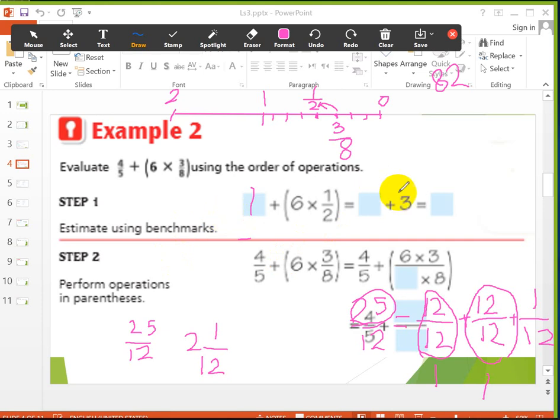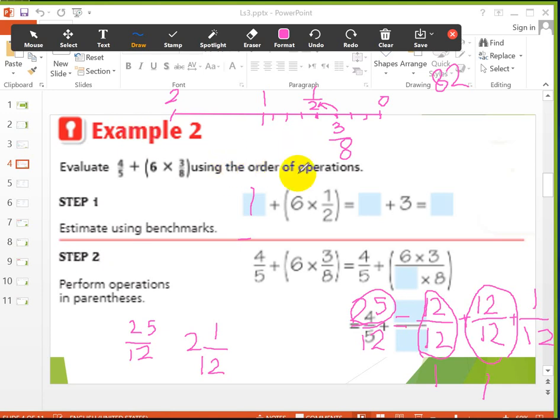So now can I find the answer? Yes. If you want to order your operations, no need to write this, okay, in the question. I think, Lamar, you asked about the benchmark. If you want to draw it, it's up to you. It's just for explanation, okay? So it's up to you. You can draw it or not.